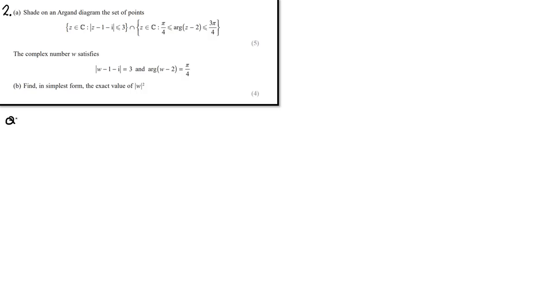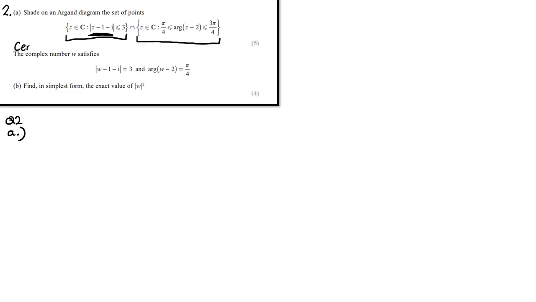So question 2A. So where do we begin with a question like this? Well, we need to recognize what we've been given. So this is split into 2 parts here. I've got this part on the left, the intersection, and I've got this part here on the right. And the part on the left here, hopefully you recognize this is the equation of a circle. And the reason we know that is because we've got this part here. Okay. So this tells us the center of the circle.